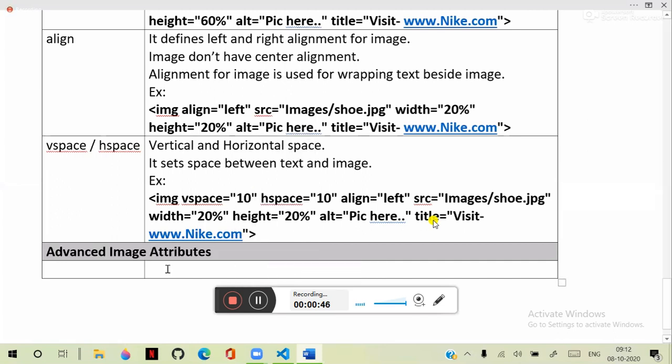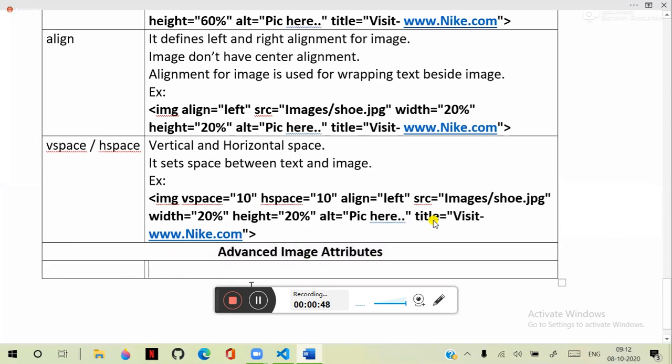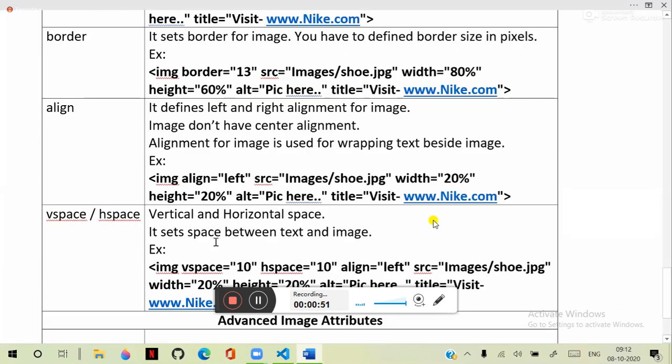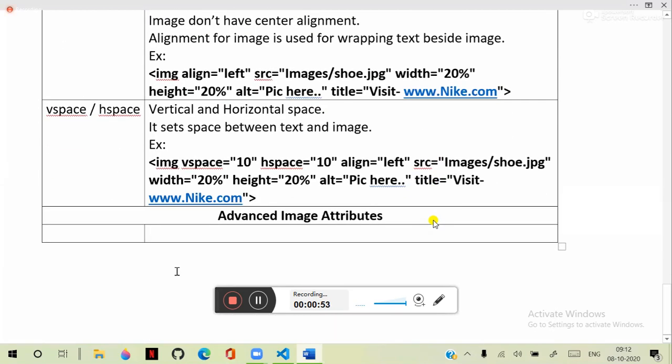Advanced attributes for images, which we cannot immediately try, but a few things are to be discussed about them because we have to use them with server side integration and in combination with other technologies. In various scenarios we use them, and that will not fit every time, but we should know them.